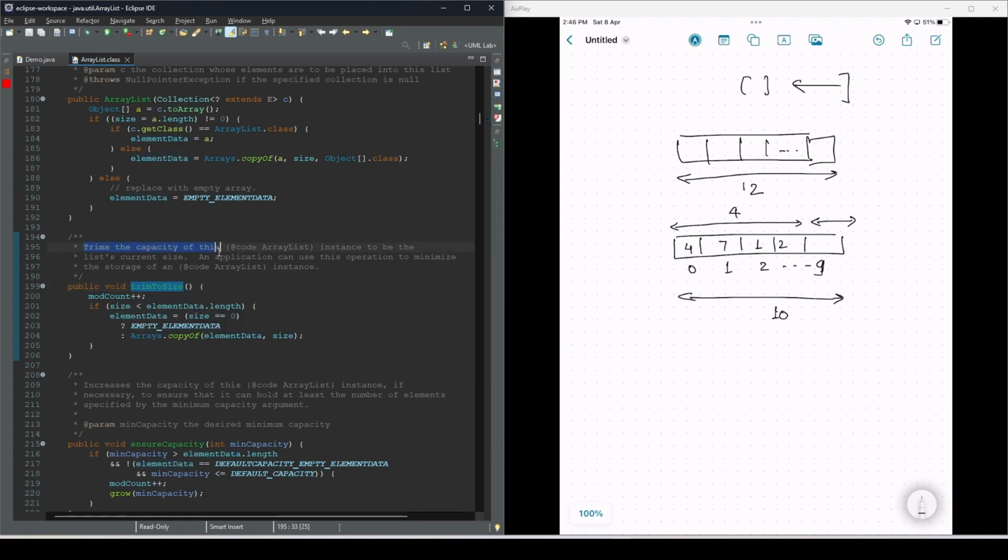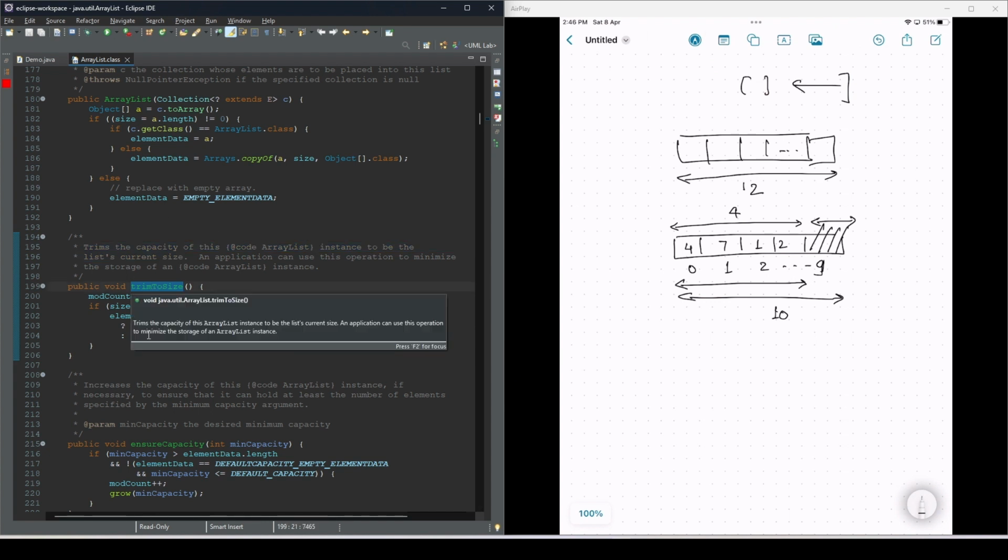It trims the capacity of the ArrayList and makes the capacity the same as the size. So all the additional slots will be deleted and the final ArrayList will have a capacity of 4, same as the size. So that is trimToSize.